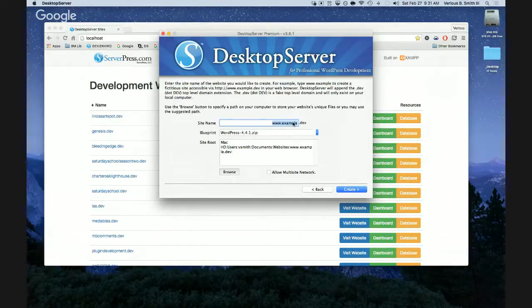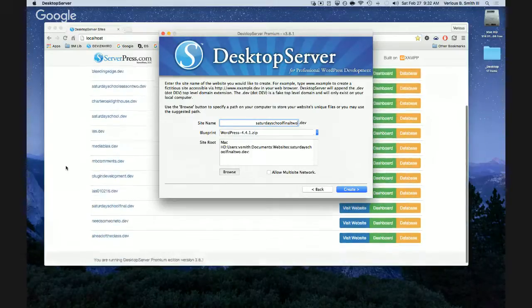And I can actually call this Saturday School Final 2, because we've already got a Saturday School Final here that we've done. We're going to see Saturday School Final.dev, it's there. So this is going to be Saturday School Final 2. Or I just put the number 2, like that. Create.